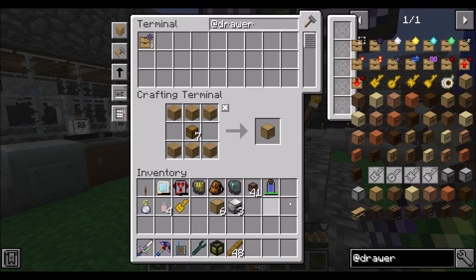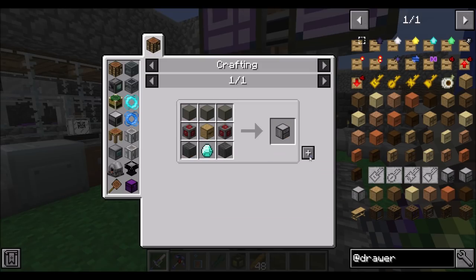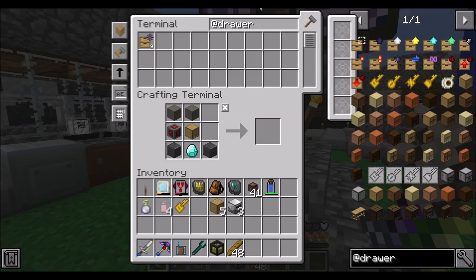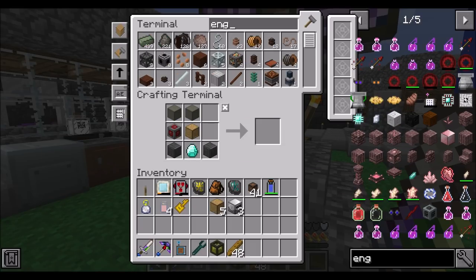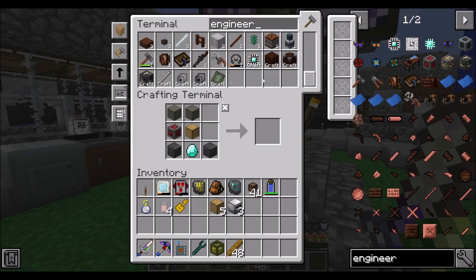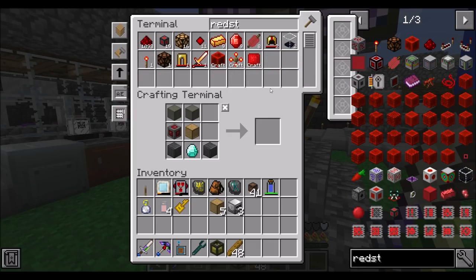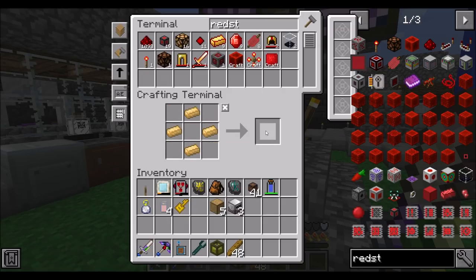We definitely want the key. We want a drawer controller, right? Bada bing, bada boom. You know how to make reinforced stone. Do you know how to make engineering blocks? Did I teach those yet? Really? I didn't teach those yet. I think I taught the hard ones, but I don't know if I taught the soft ones yet.